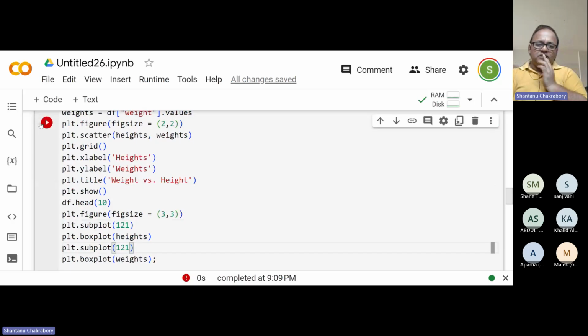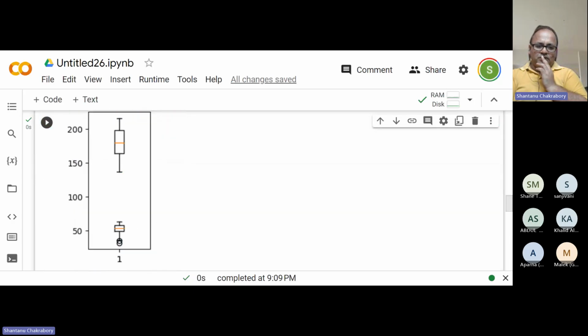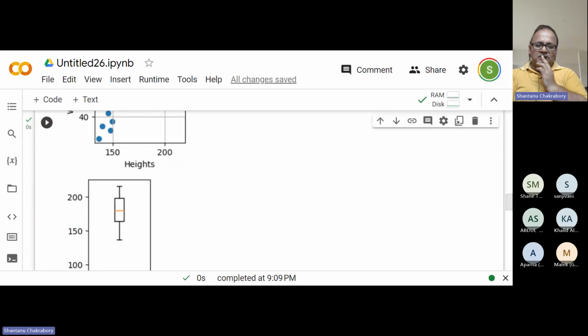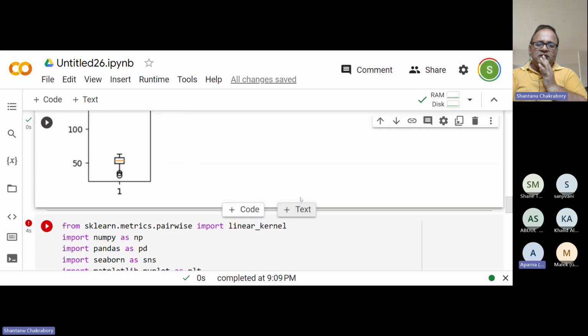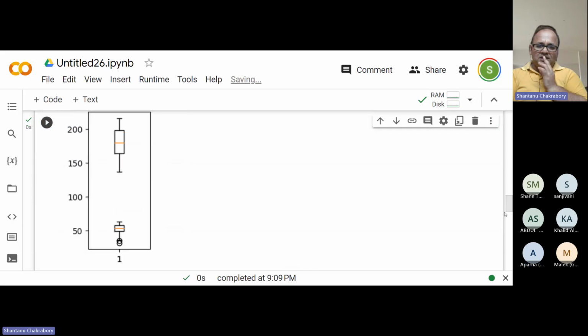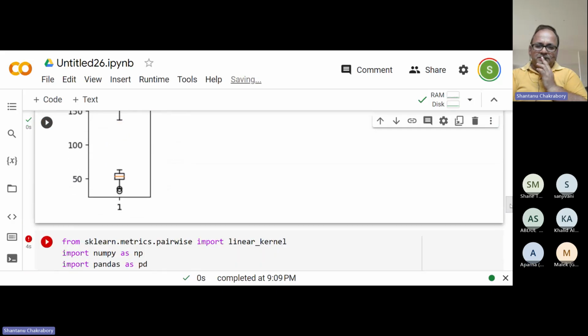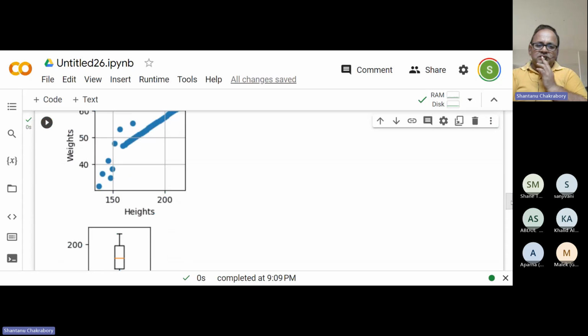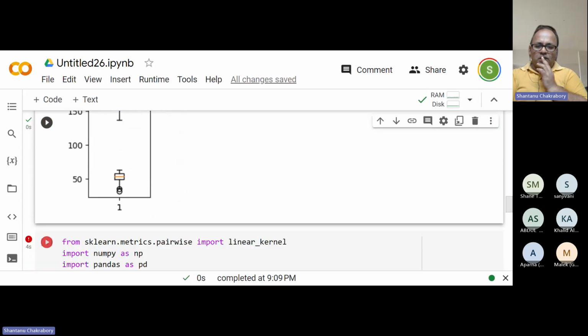If you give less than that, the dimension doesn't match or you don't get the plot like this. Otherwise it comes in one single frame. You see, I've changed the value and the output is a little bit changed. We're getting both the subplots in one particular frame, right? So subplot makes a lot of difference in our code.